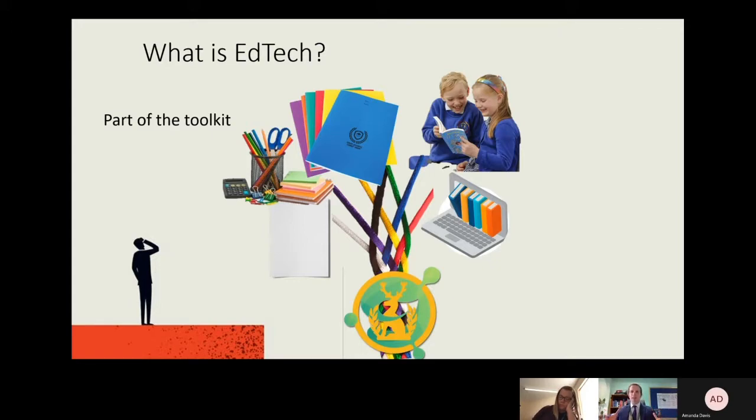Now, the reason I'm saying this is because I don't want you to think that I am evangelical about EdTech and I don't see all of the other things. I'm sat in front of you now with a pad of paper and a pen, and I wouldn't be without it. And I wouldn't want our students to be without it either. But there are some areas where EdTech can help. It can augment the stuff that we're already doing. It can improve the stuff that we're already doing, as well as these things.